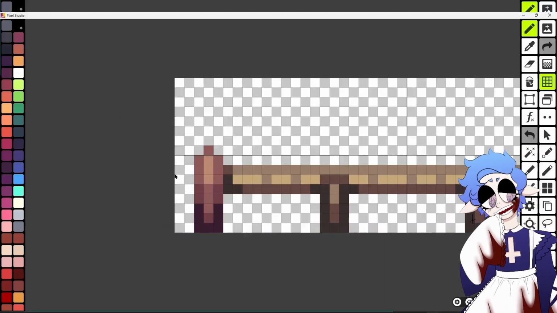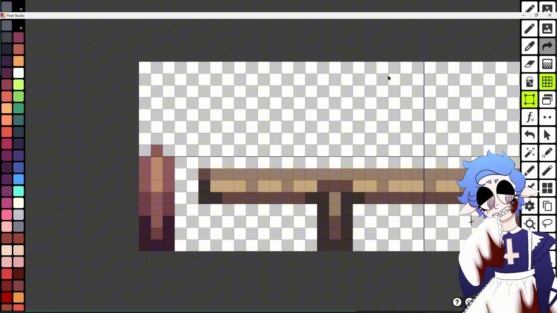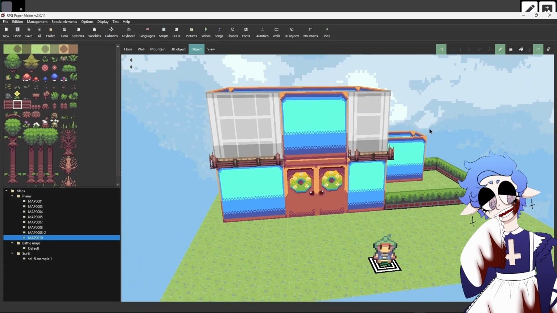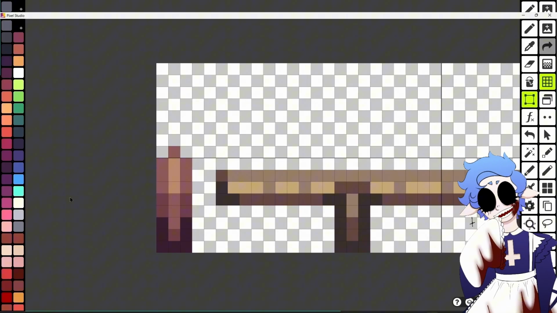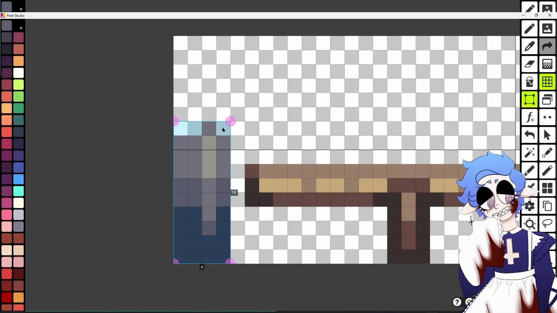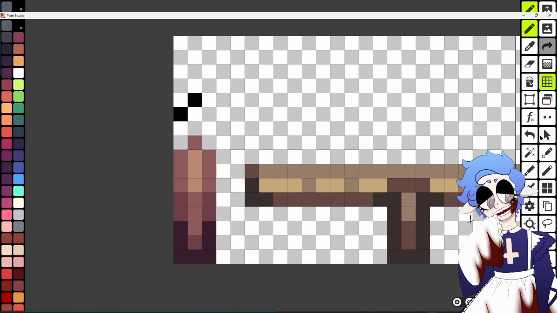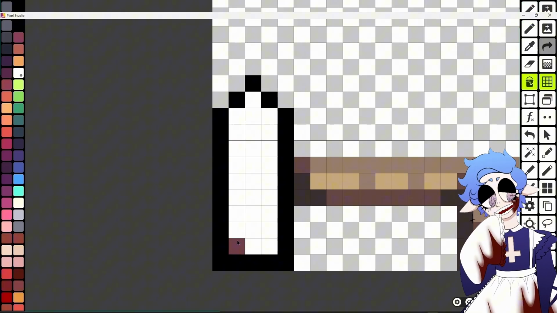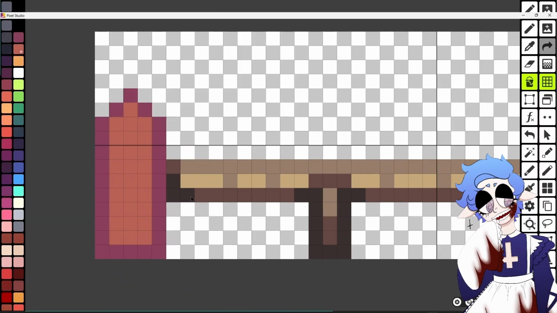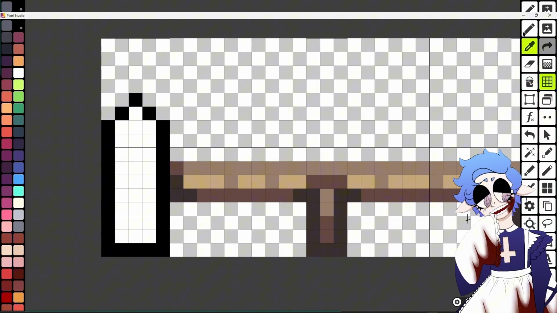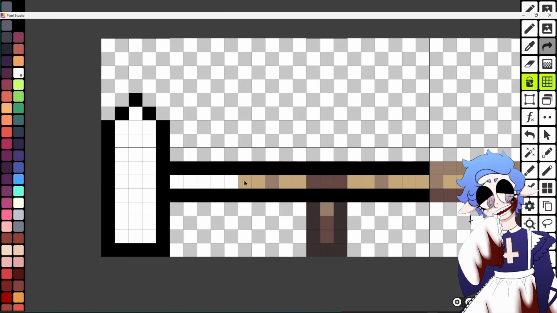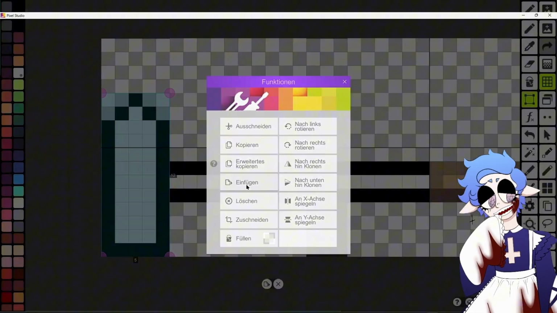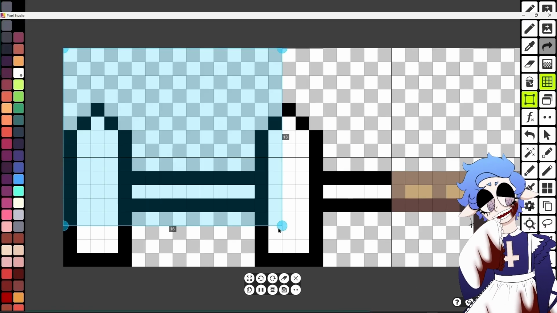I also noticed that with the door sizing, you can't really make a slim door. It needs to be at least 3 blocks, I think. And here you can see how I try to make a proper fence, because the thing we have so far is more like guardrails designed for a bridge. We don't really have a pre-made proper fence, so I just try to quickly make something like that.